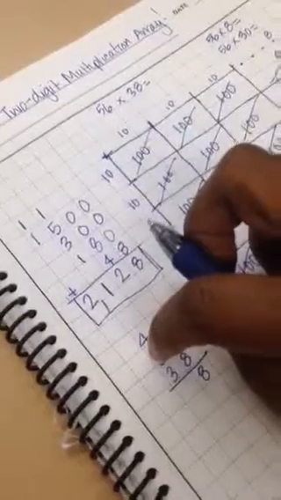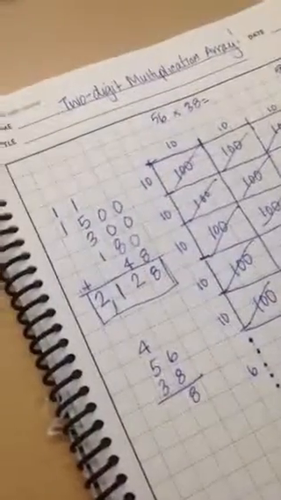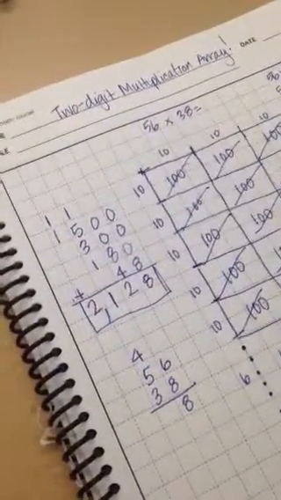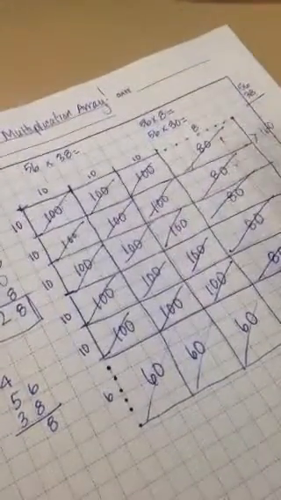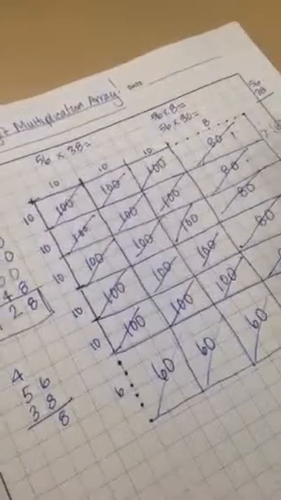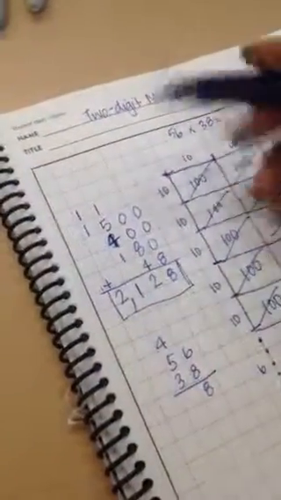8 times 5 is 40. Did I do that right? Wait, so 8 times 5, we have a little bit of an issue here. 8 times 5 is actually 40, so that makes this 400. I know some of you probably were sitting at home like, Miss Martin, it is not 300, it is 400. So that's going to change my math a little bit here.